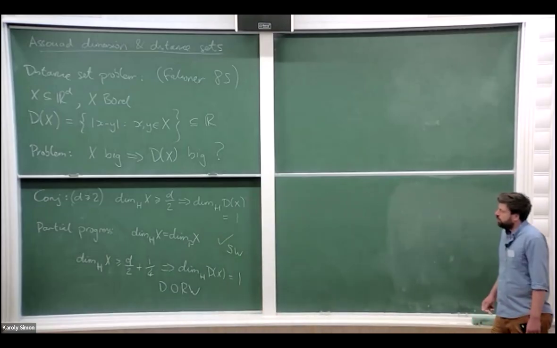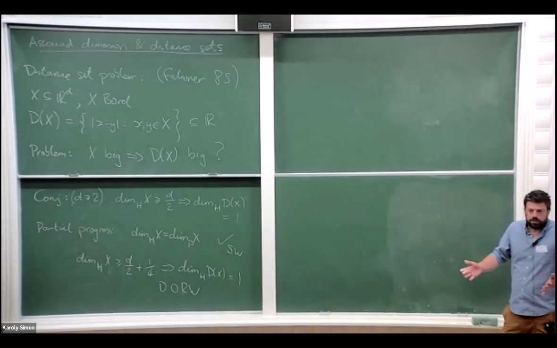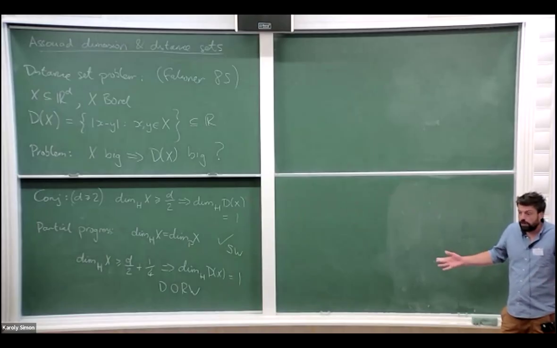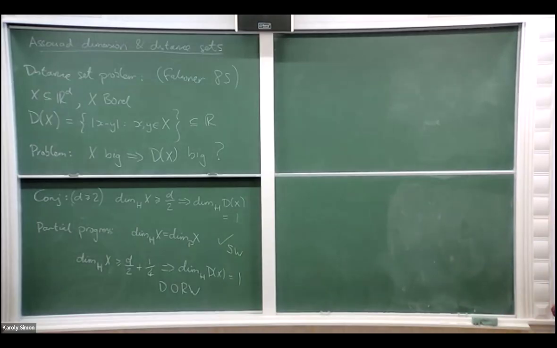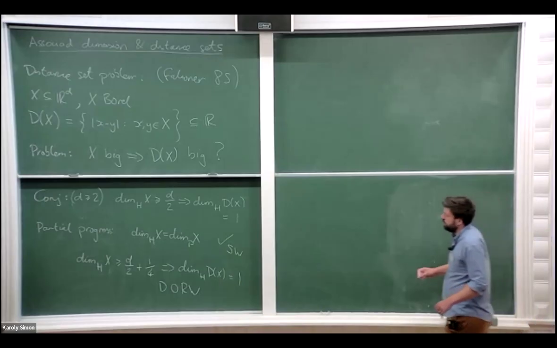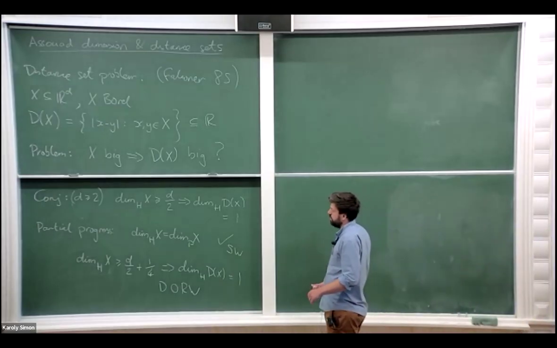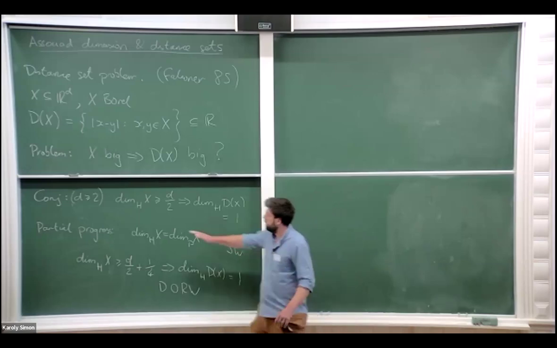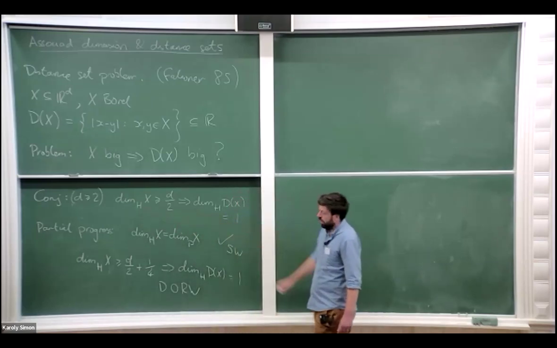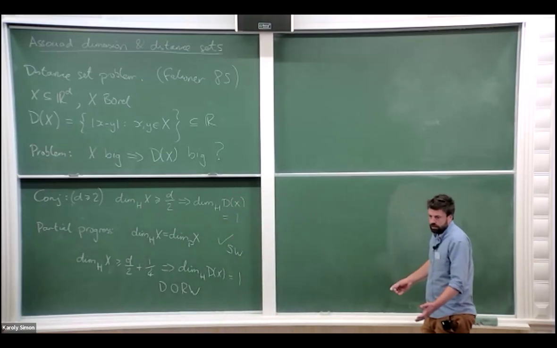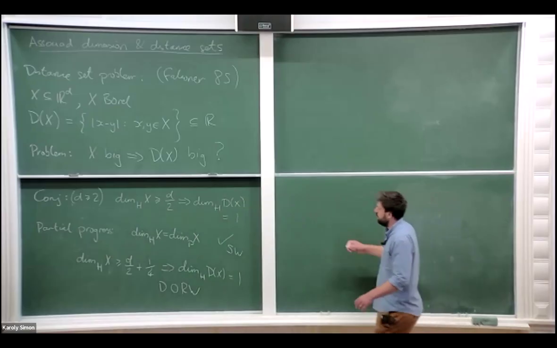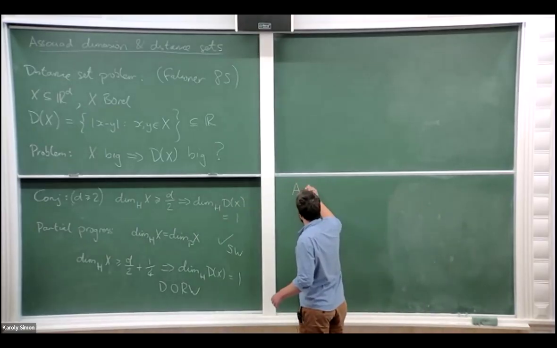And so what if you try to formulate this conjecture for some of these other notions? What happens? And so I'm going to tell you about the Assouad dimension version of the problem. So this is where I replace Hausdorff dimension with Assouad dimension. And so in order to state the result, I'm going to tell you a little bit about Assouad dimension first.